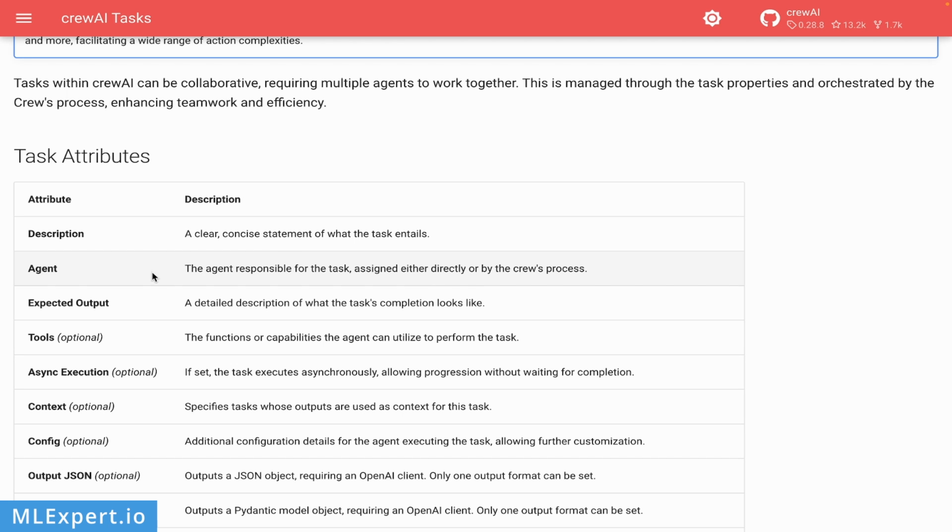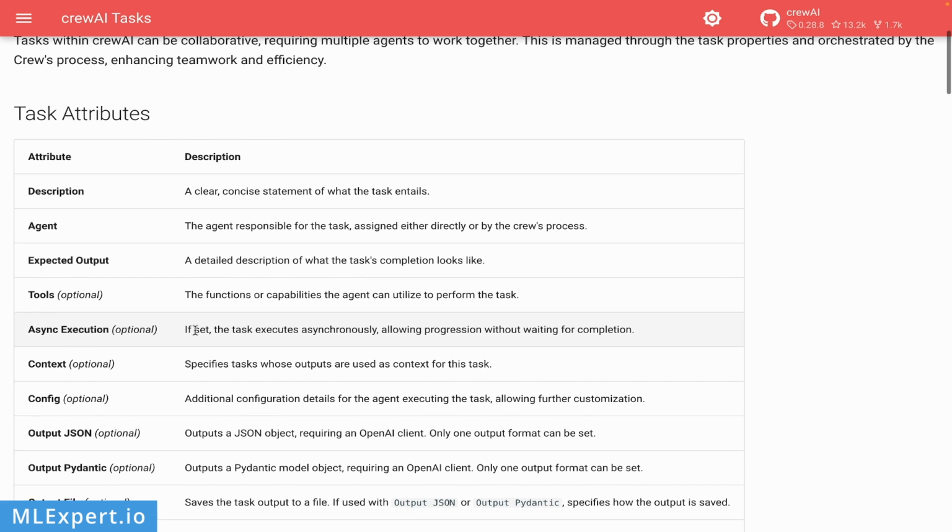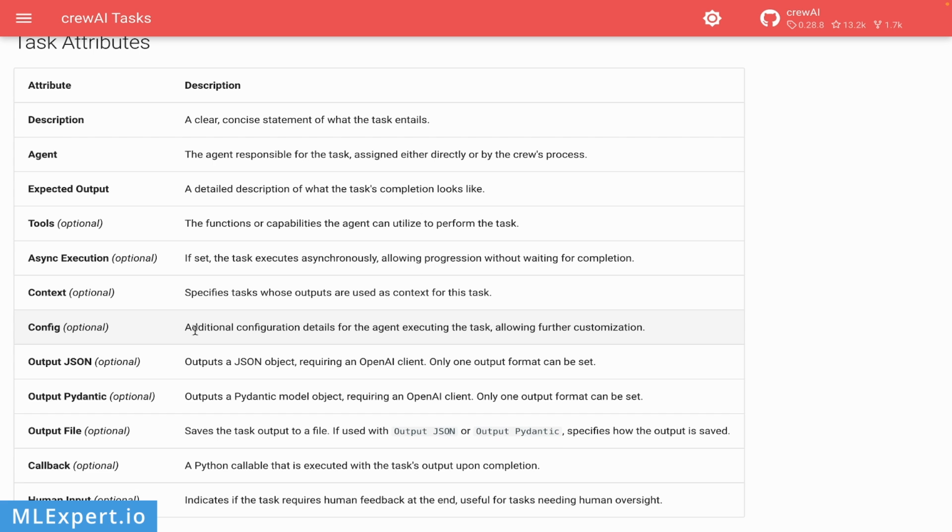So this is a way to set who is going to be doing what, and then what you want as an output. You can also use a set of tools, so you can choose to provide the tools within the task or within the agents. So this is depending on what you want to complete and personal preference.